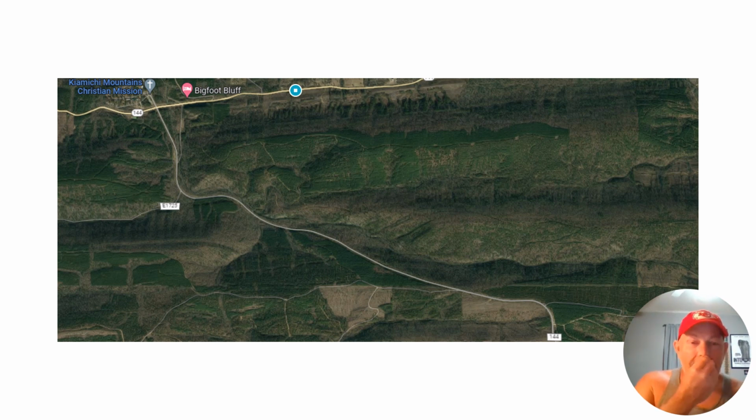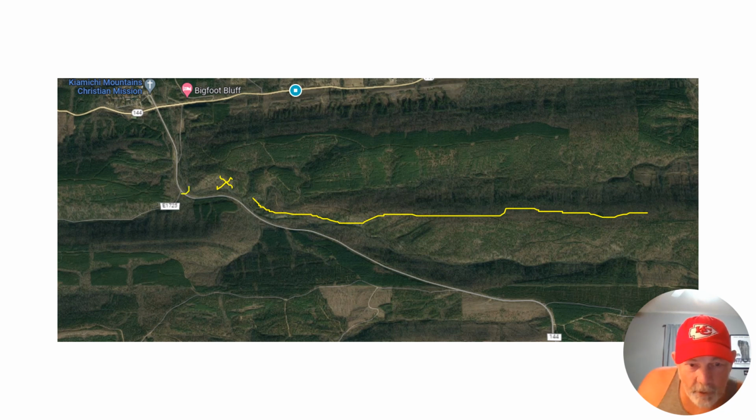All right, so here is the area of the Kiamichis where we have the base camp, and almost everything that I'm going to be posting in this area is from the years that I've spent camping in this area. As you know, you've got the base camp area, and I'm just going to put this on here so everybody can see it. You've got the base camp, putting an X there, and you've got this ridge that runs up this way. The only way in here is right here below base camp. See right there? That's where you can come in.